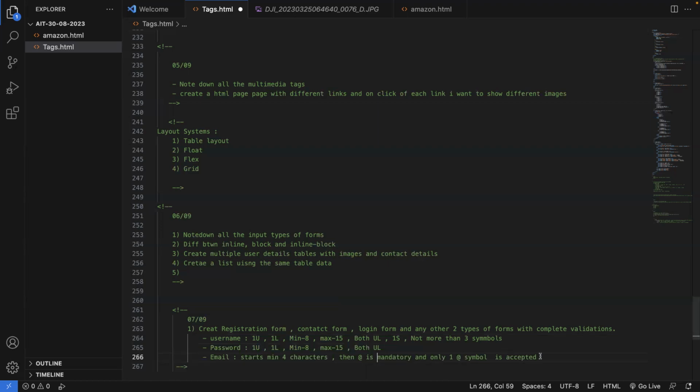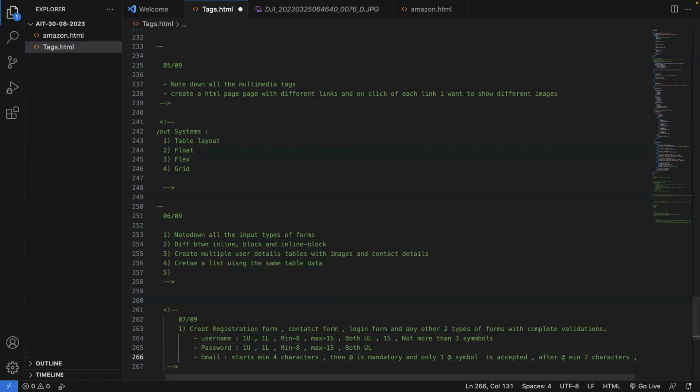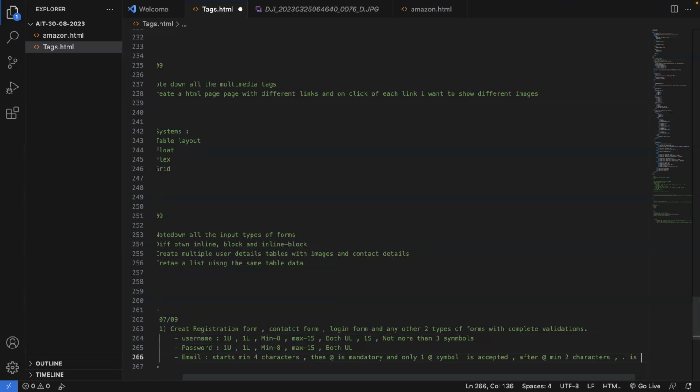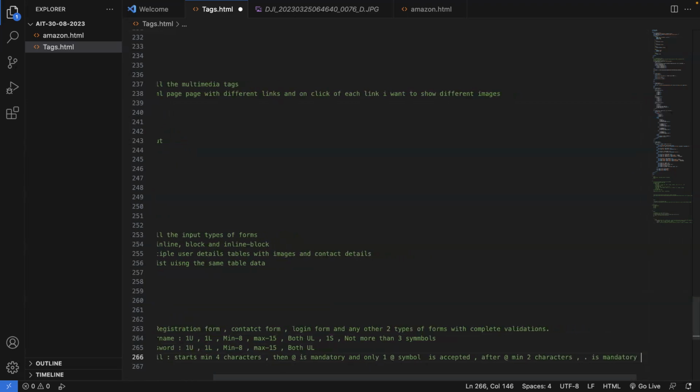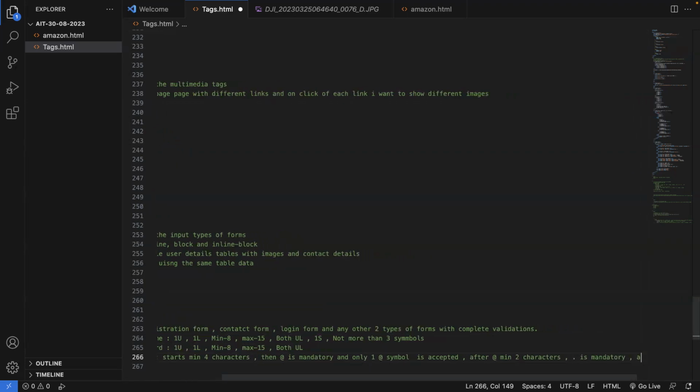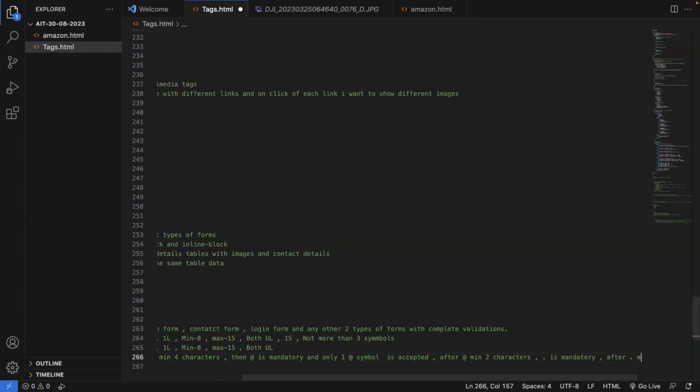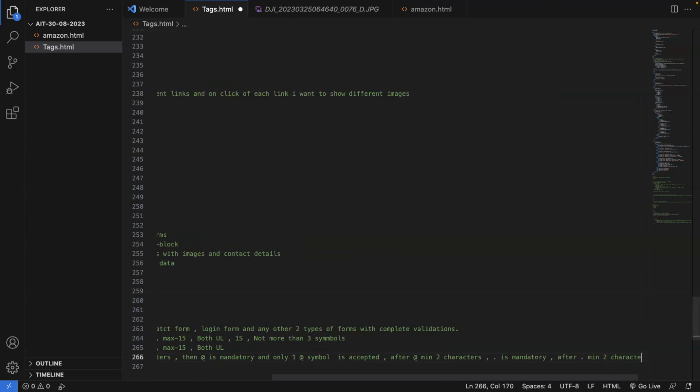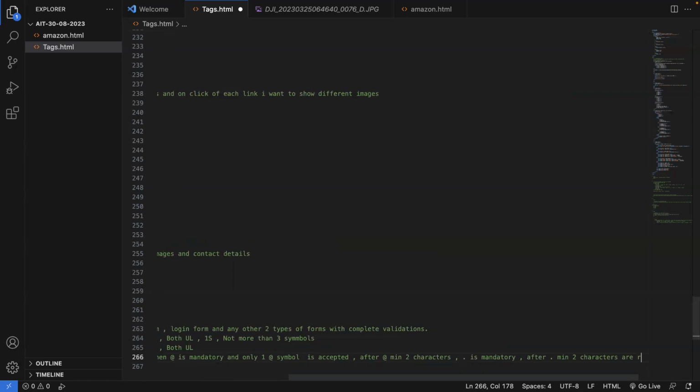After @, minimum 2 characters are required, and then a dot is mandatory. After the dot, minimum 2 characters are required. Got it? So these are the validations that you need to check.